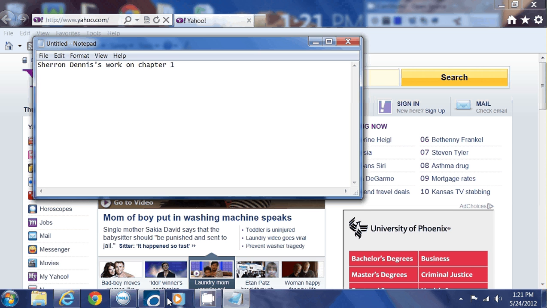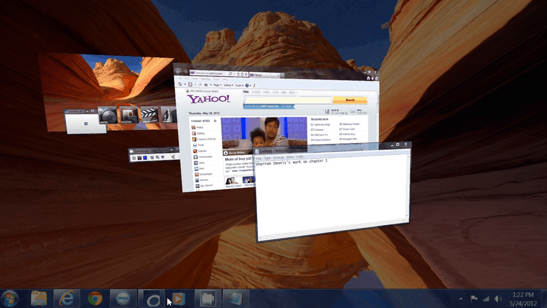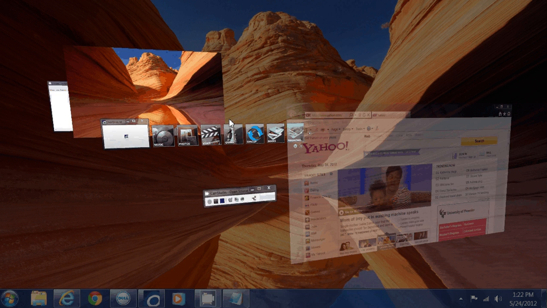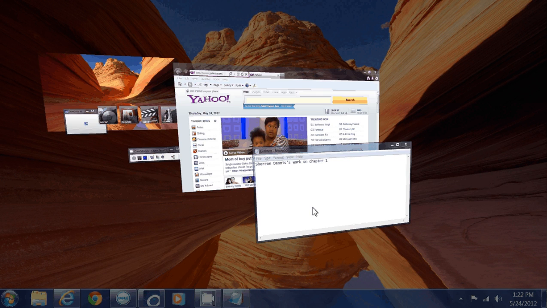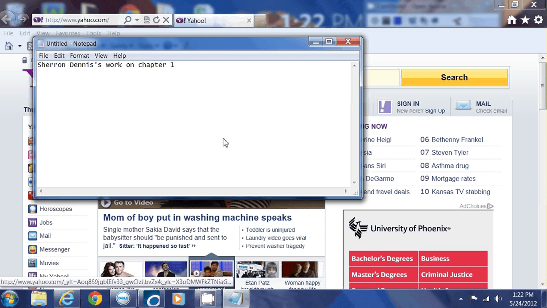And you hold down the Windows key on the keyboard and press the Tab key once, and don't release the Windows key. And you can see that now it comes up in a 3D effect as opposed to the regular one. And it's quite simple to scroll through it. You can keep hitting the Tab key if you want, or you can use your scroll mouse to scroll through it that way. Either way, it will work to scroll through the windows. And these are a lot easier to see in the 3D effect than in the regular. And then all you have to do is select the one that you want when you're coming through there.